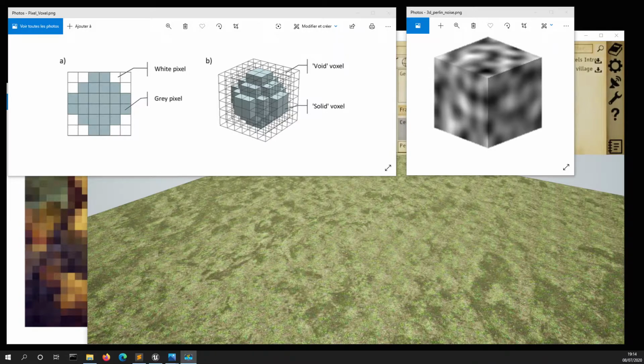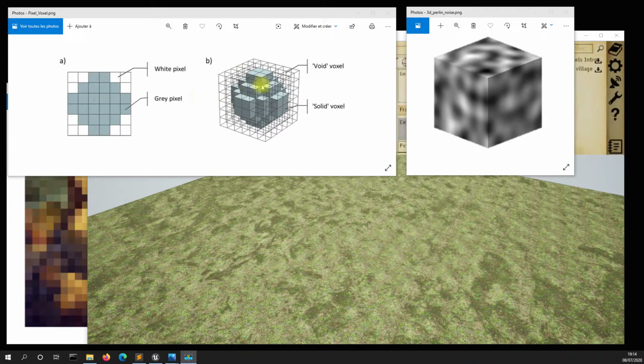So voxels are the three-dimensional equivalent of pixels in a picture. In fact, pixel stands for picture element and voxel stands for volume element, but the X is probably inherited from volumetric pixels. So basically a voxel is just a point in space to which we attach properties to describe its color, material, and so on. This is illustrated in this picture, where you can see that pixels and voxels are exactly the same thing in 2D and 3D. So on the left we have familiar pixels on a two-dimensional space, and on the right we have the exact same thing in 3 dimensions, and we just change the name to voxel.